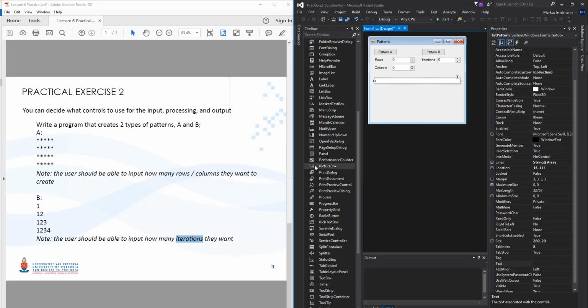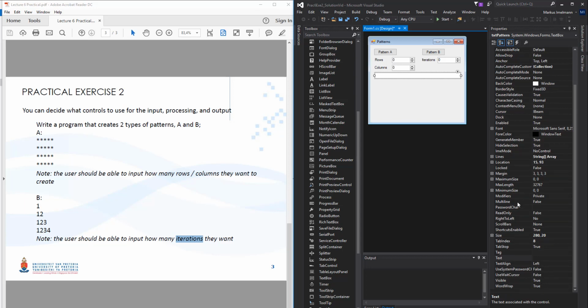Okay, I've added all my controls, I've changed all the appropriate properties except one. I'm going to use a text box to draw the patterns, and there's a new property that I'm using to make sure that I can write on multiple lines, and that's the multi-line property. If we just change that to true from false, we'll be able to make it large like that. So now we can draw, looks a lot like a list box, but it's not a list box. We can draw on multiple lines, and we can make the text box as large vertically as we want.